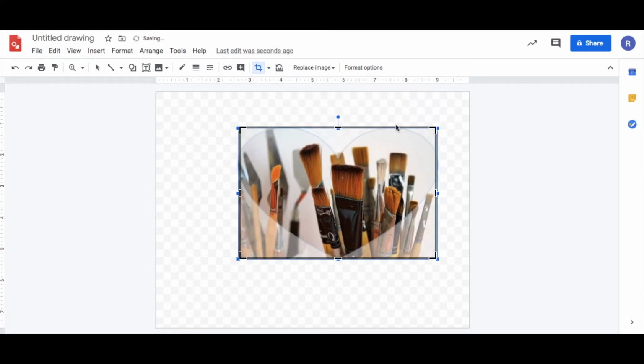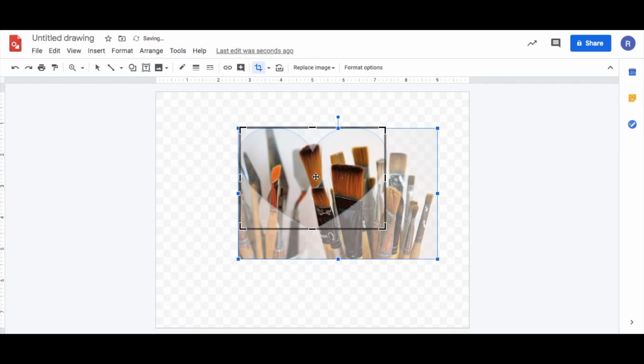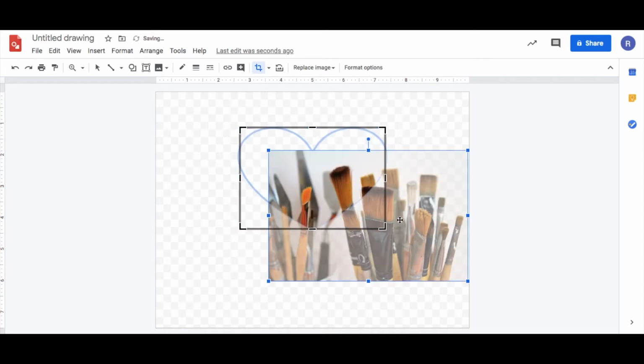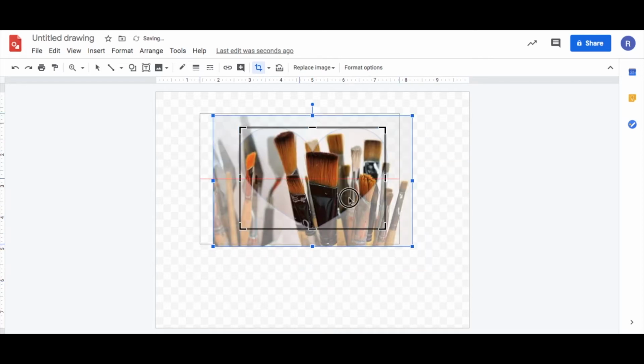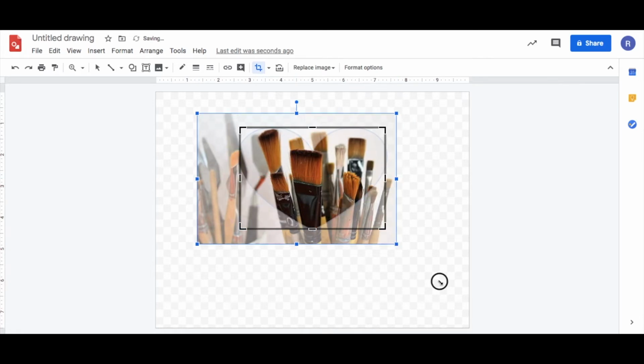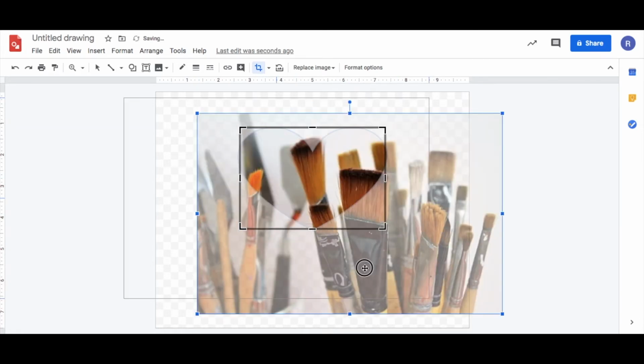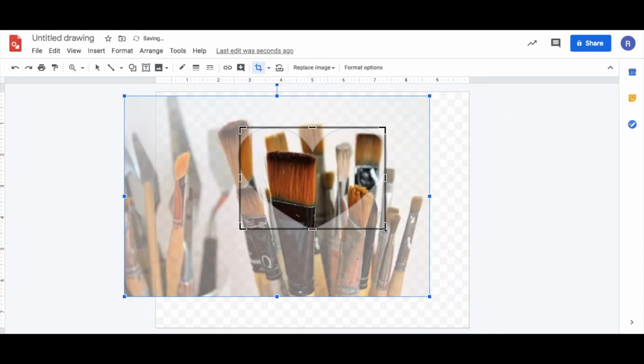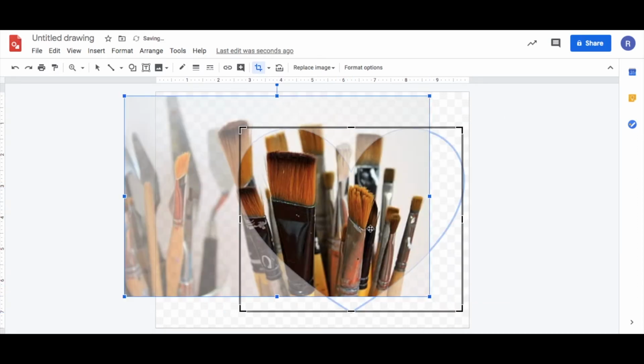So let's say I want to make this a heart. You can see that the area of the picture that's going to remain is a little bit darker, and then there's kind of like a white coloring over the area that's going to get deleted once I hit the enter button. So I can change the size of this. I can move it around. So maybe I want it to look like that. And actually, what if I want it to be bigger? And then I want my heart to be bigger, so I'm going to make that a little bit bigger.